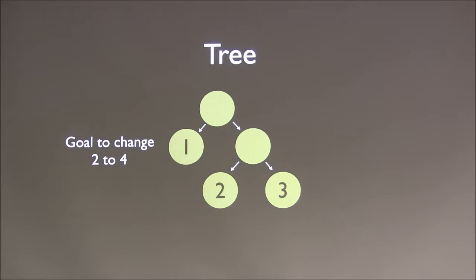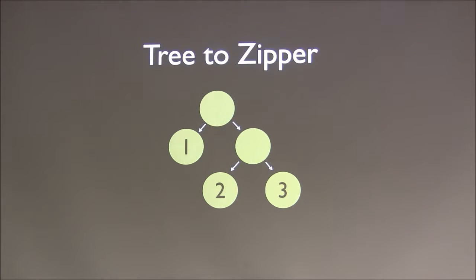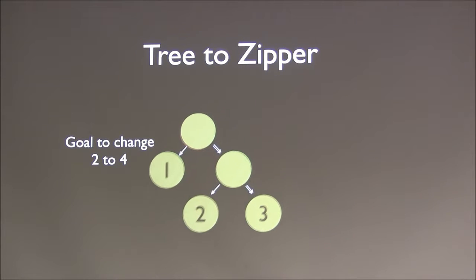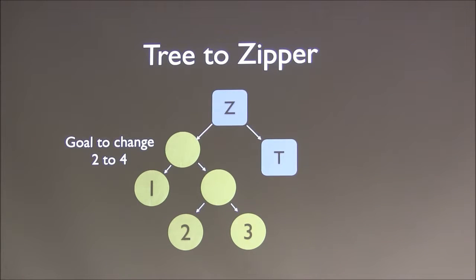I don't have my notes for what I was saying here, but I think this was demonstrating how difficult it is in a functional language to change a node, because you have to go up to its parent, modify all these things, and reconstruct the path. But with the zipper, this top thing is the zipper, the thing to the right is the start of that breadcrumb, also called a context. And this T means it represents the top of the tree.